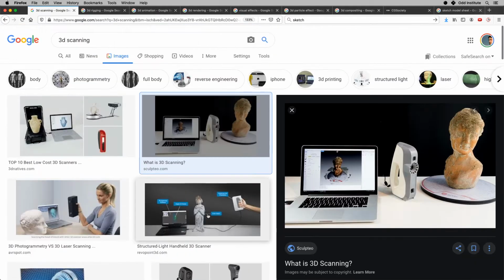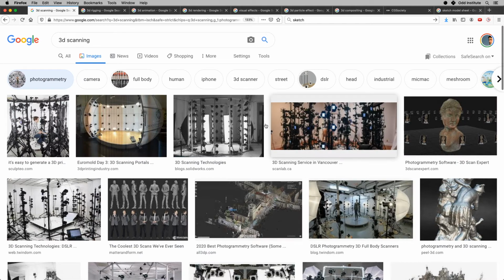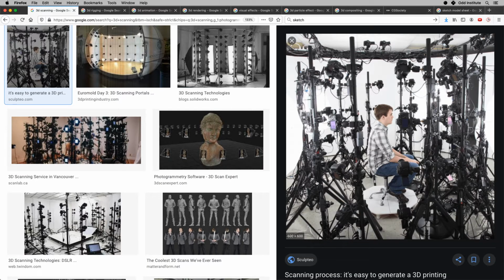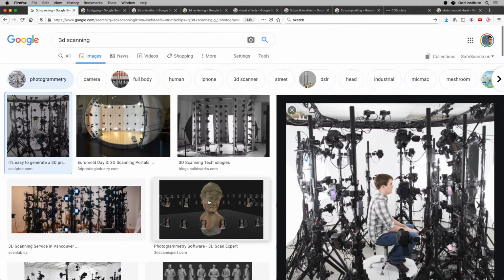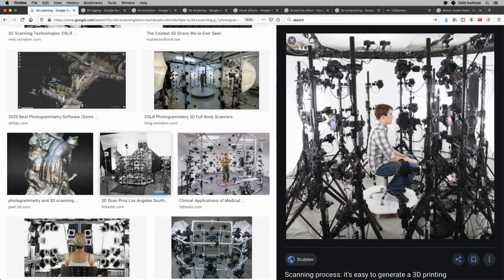Beyond using 3D scanning for modeling, there is also photogrammetry, which is a technique. In here there's a picture of it. It is a technique of taking so many photos at once and then converting them into 3D models. Photogrammetry is being used in every field these days, primarily for video gaming and whatnot. There's also machine learning and AI that is used for 3D modeling. So there are a lot of different technologies for making models.